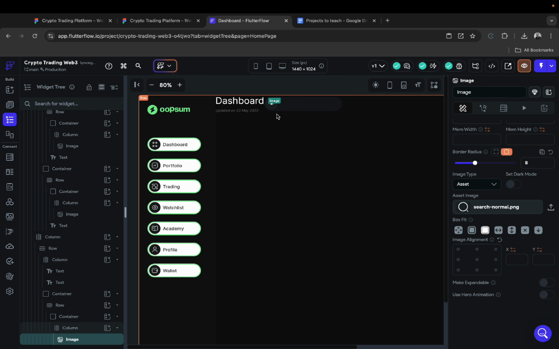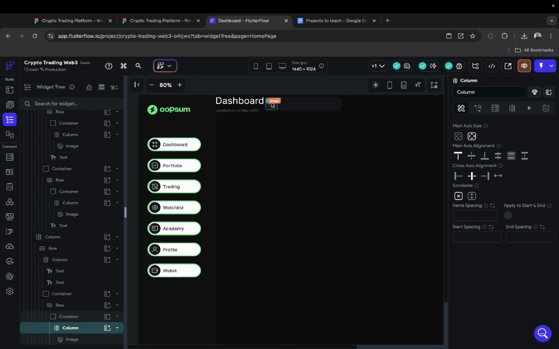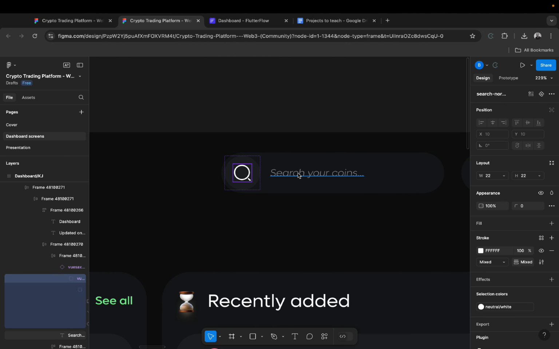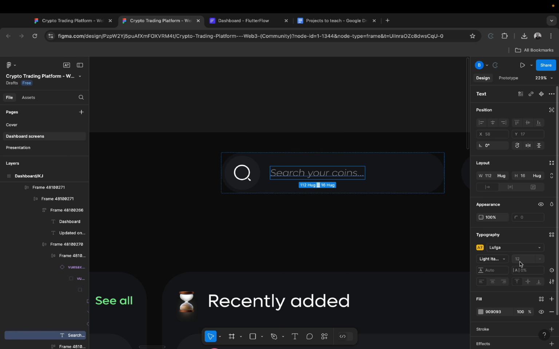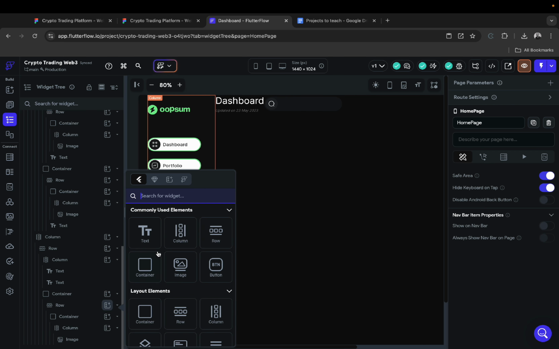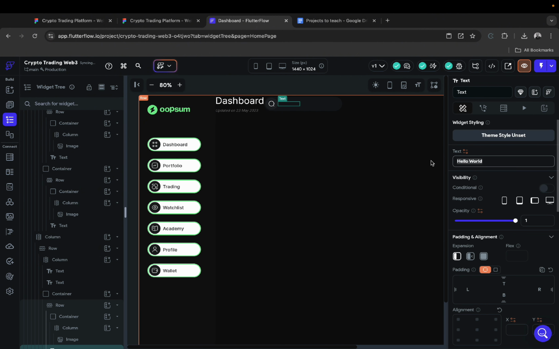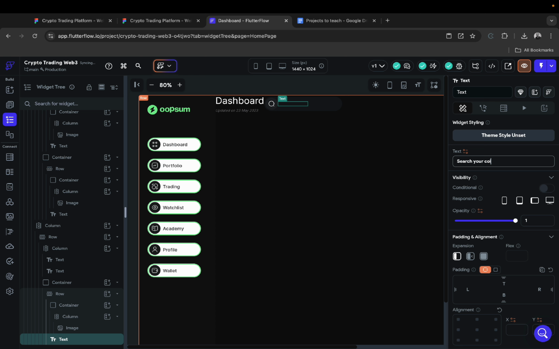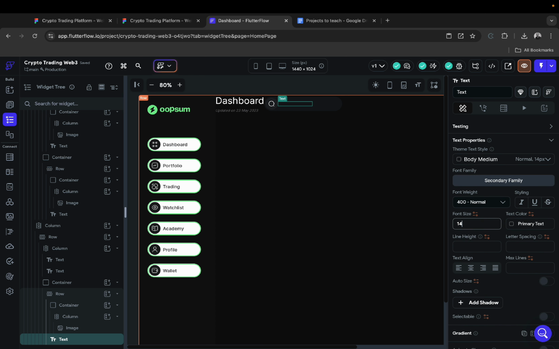Once it shows, we're going to centralize it, put it at the center. I'm going to click here. We did not allow it to load, so I'm just going to do it like this. Okay, yeah, this works now. Perfecto. So now the next thing we need to do is this text that is 12 and light italics, and it says set your coins. Let's copy this. We're going to click on the row and add a text and say set your coins. It's going to be 12 light italics, and it's going to have this color.